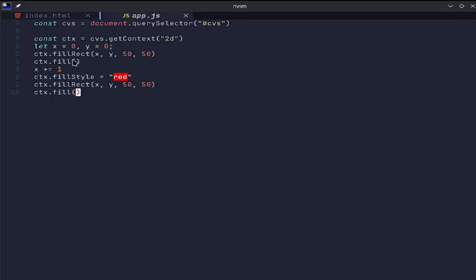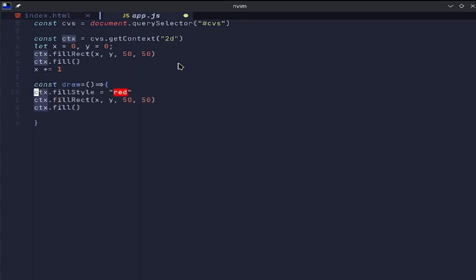Now, let's put the draw steps we're having here in a function, right? So we're going to call this function draw, right? So const draw is equal to, and we're going to get this, right?